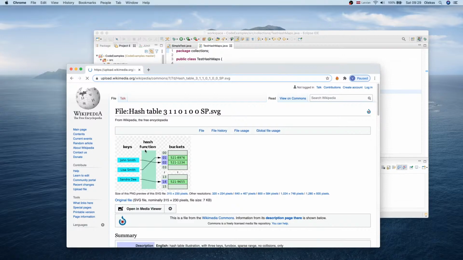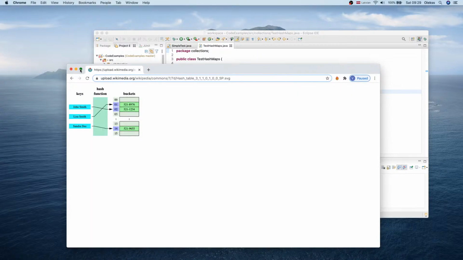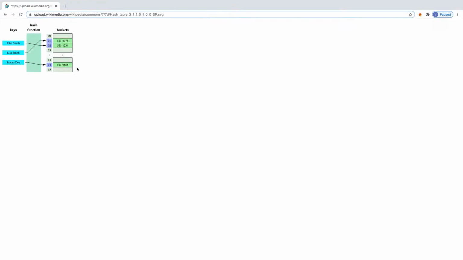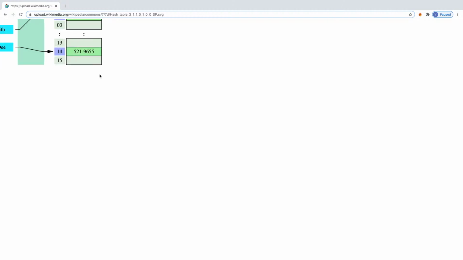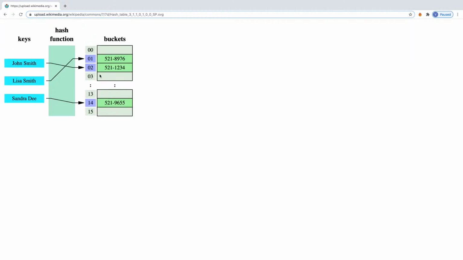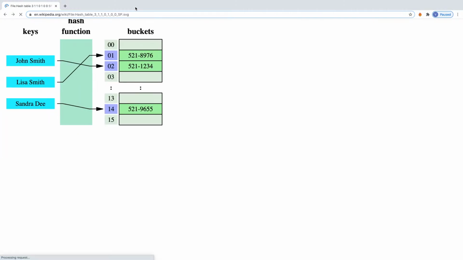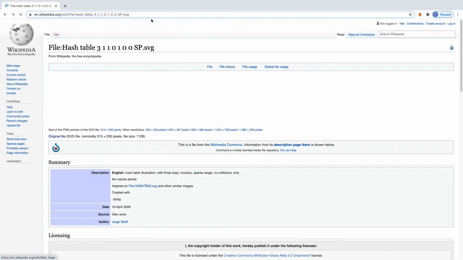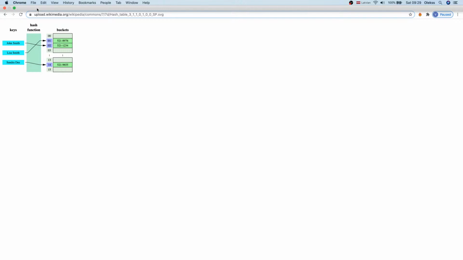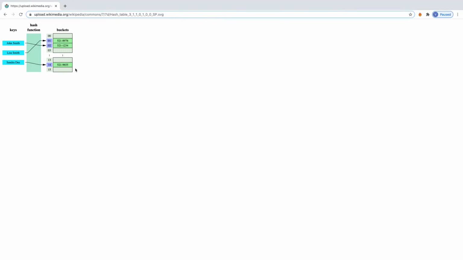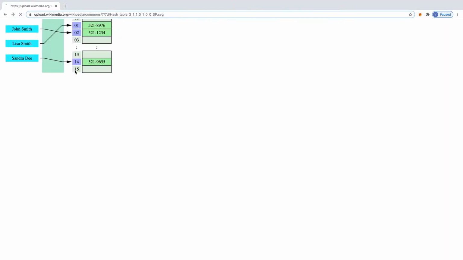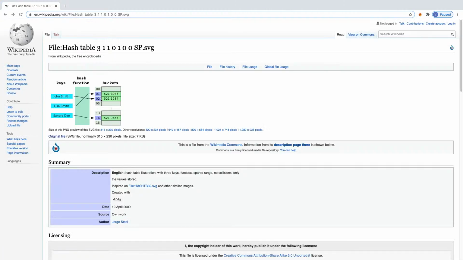Okay, so basically this is the simple visualization of the hash table. The idea is that we have the table with the keys and the values.